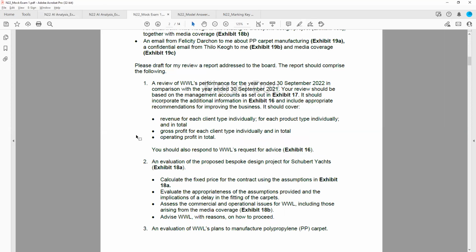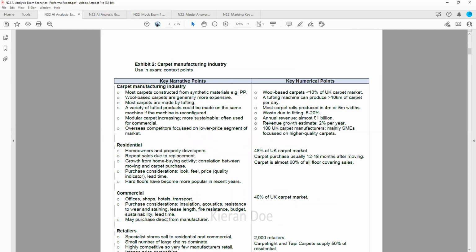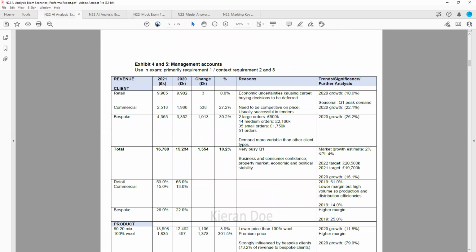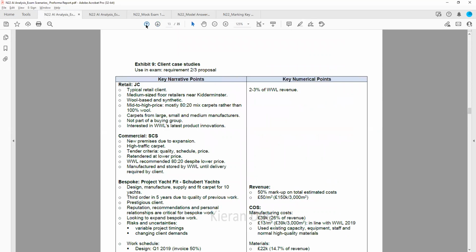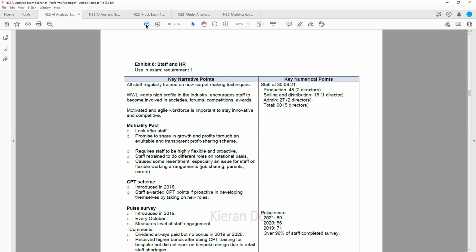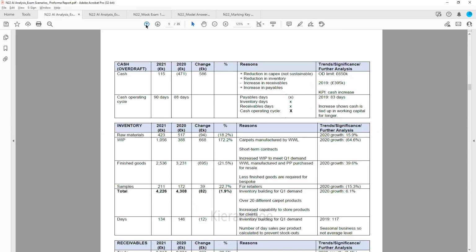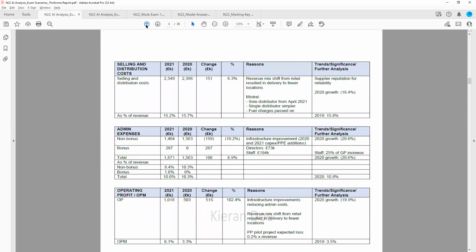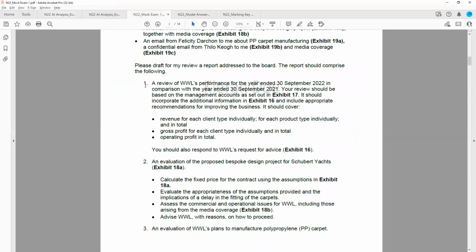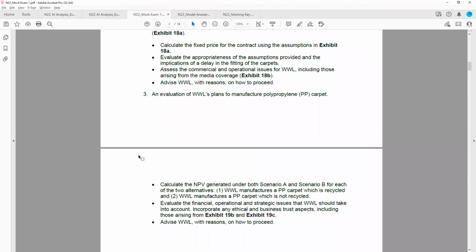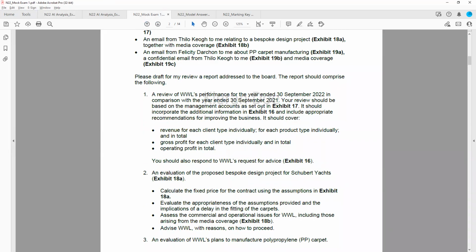It's important to appreciate that the advanced information is in the same format every time. So we have the same types of exhibit, the same types of information included in every case study business. So whilst the business itself is different, there's different facts, there's different numbers, it's a different type of business, the format of the advanced information and the type of information included is the same every time. In addition, the exam itself has the same 3 requirements every time, and the same types of additional information are included in every requirement.